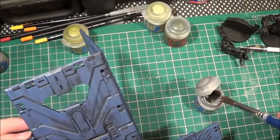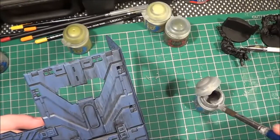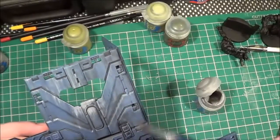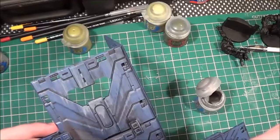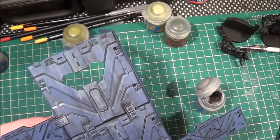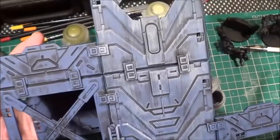It's just a little bit on your brush. This is going to be a dry brush, but it's not going to be a very light dry brush. It's going to be a stronger, stricter version of the dry brush technique than the previous colour. You want to see the colour coming off onto the flat parts, not just picking up around the details. And it's a case of just slapping. You want to get as little paint on your brush as you can, allowing some to come off and go on the flat parts.